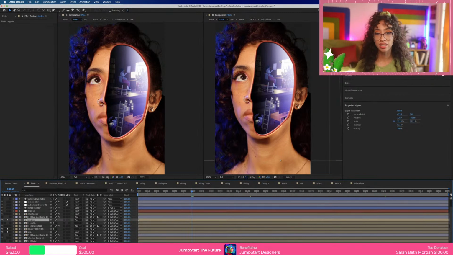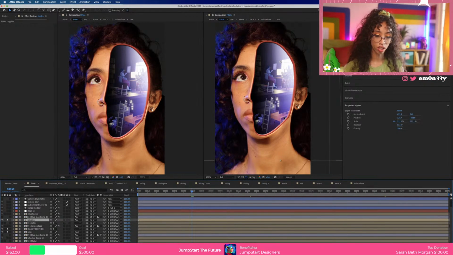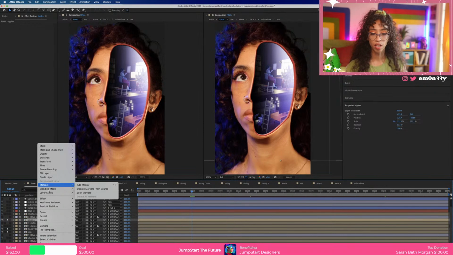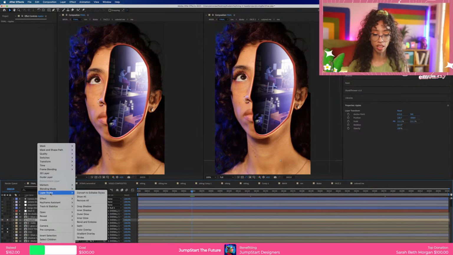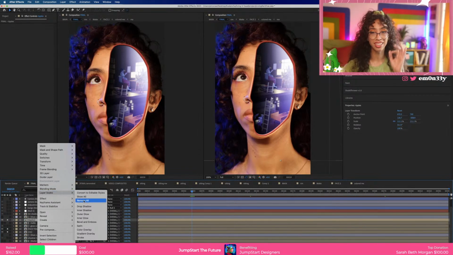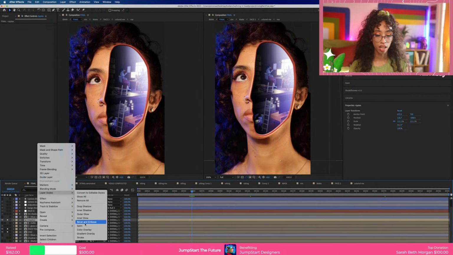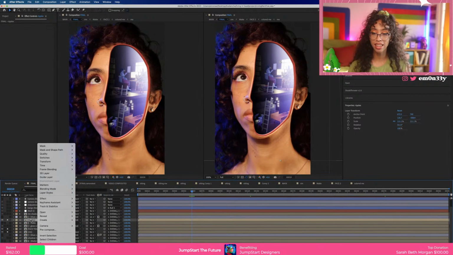Like these layer styles that are native to After Effects, which you could put on any layer. It's right here. If you right click and click layer styles, these are just amazing. And so adding this little highlight kind of makes it seem like there's a little bit of light hitting the edge, but really there's no light at all.